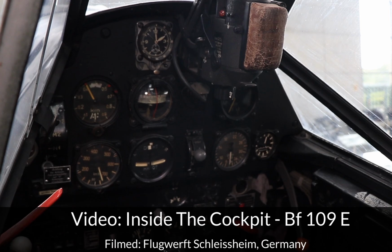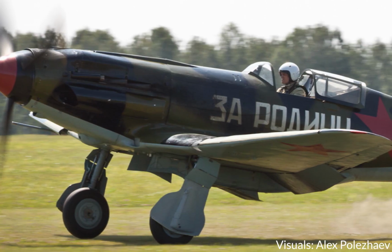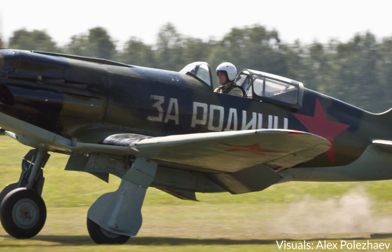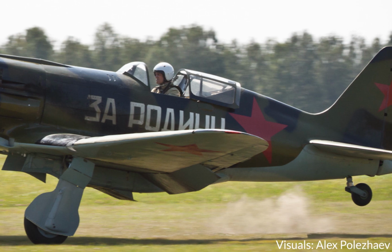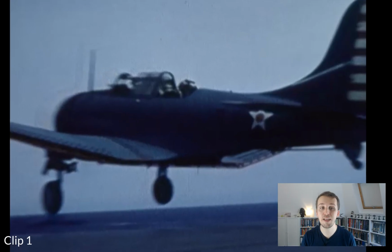For example, the Luftwaffe, just making a quick excursion to the European theater, got rid of any sort of red on their aircraft as well, as they were essentially invading the Soviet Union, because they feared that anything red on their aircraft would immediately be confused with a Soviet aircraft, because the Soviets, of course, also use a lot of red and have that prominent red star as their national markings. So US Navy, same thing here.